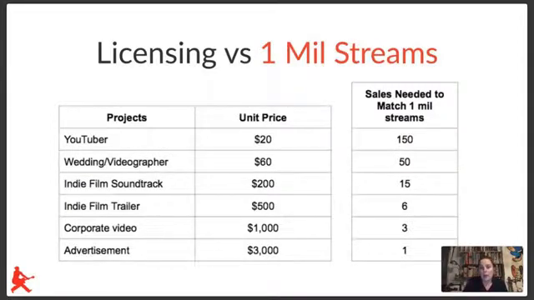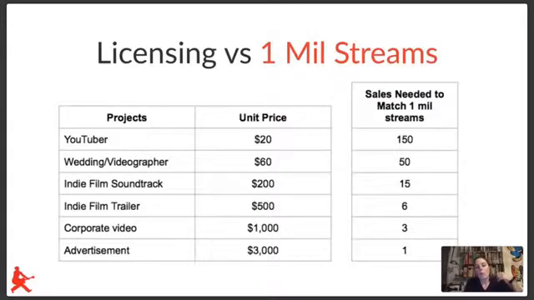And if you were going to get your tracks in an indie film, just charge $200 because you're just starting out, then you would only need to close 15 deals to make that same amount of money. I don't know about you, but for me, 1 million streams on Spotify is huge, and I can't make that every month. And even after the first million streams, say you get 2 million streams, you only get about $5,000. So the money you get from streaming services is actually degressive. The money in licensing is much more interesting than streaming.